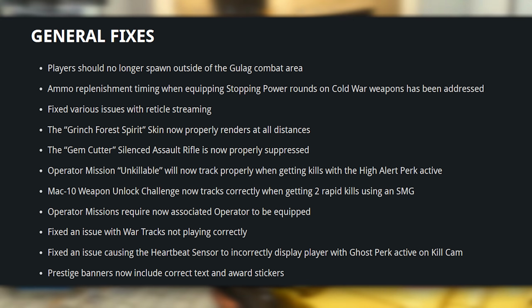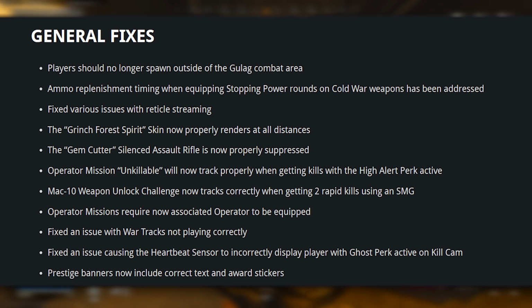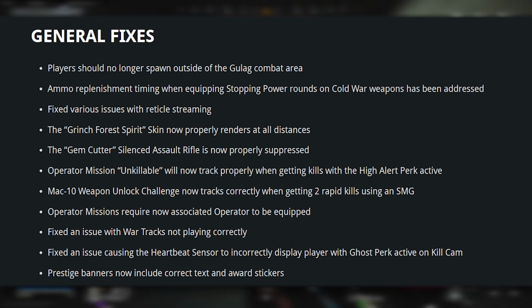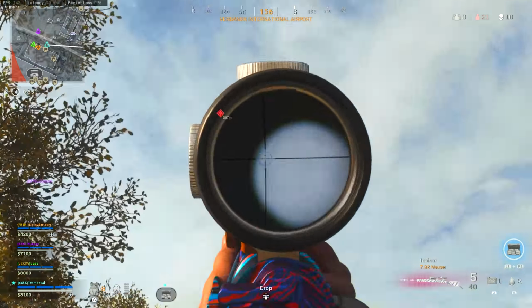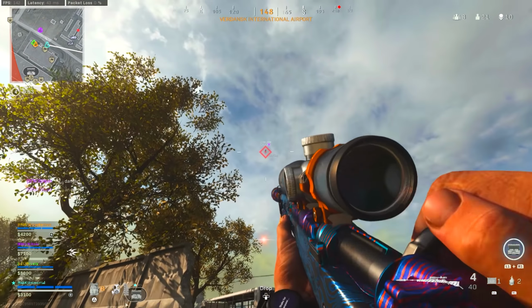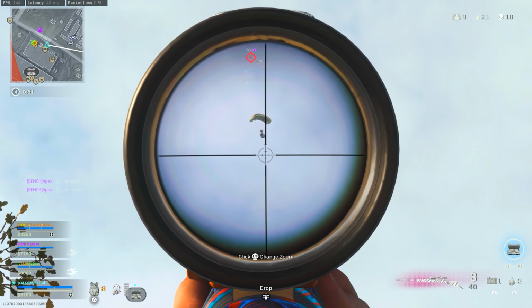We've got some better mission tracking. The MAC-10 challenge unlocks now track correctly. Operator missions now require the correct character to be equipped in order for those to accurately track. They fixed an issue with the war tracks. The heartbeat sensor in the kill cam, and then also the prestige banners have also been fixed.